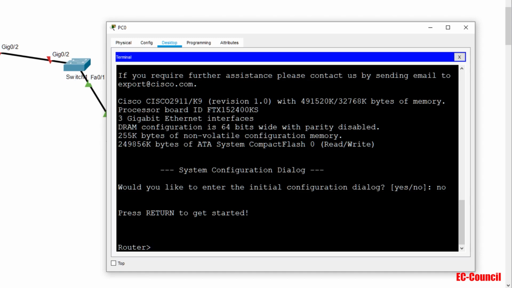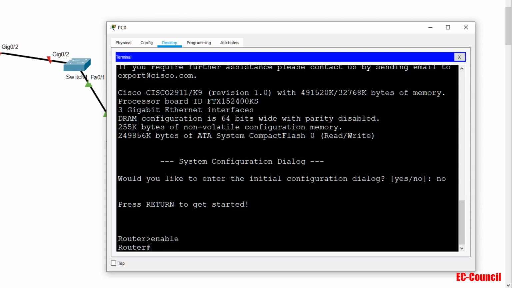So the first thing we need to do is understand what mode we are in. Well, currently, this here, the word router that is highlighted, is the host name. This greater than sign indicates that we are in user mode. Now we can't really do too much in user mode. So let us escalate our privileges and go to privilege mode. We can type enable and press enter. And notice that the prompt changed from the greater than sign to a pound sign. Now we are in privilege mode. But what if we want to go back to user mode? We can type disable and press enter.